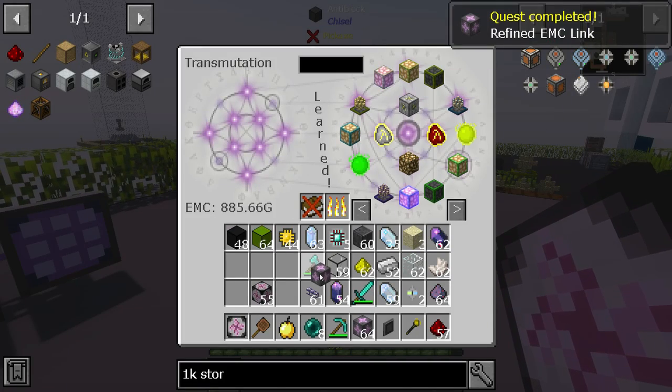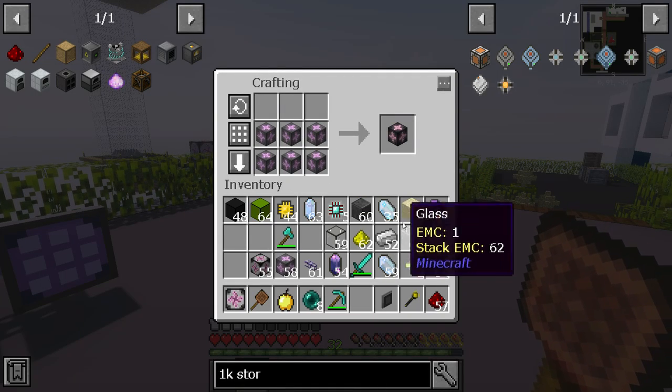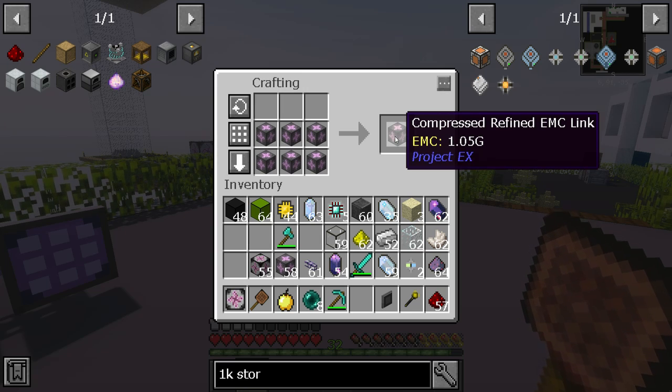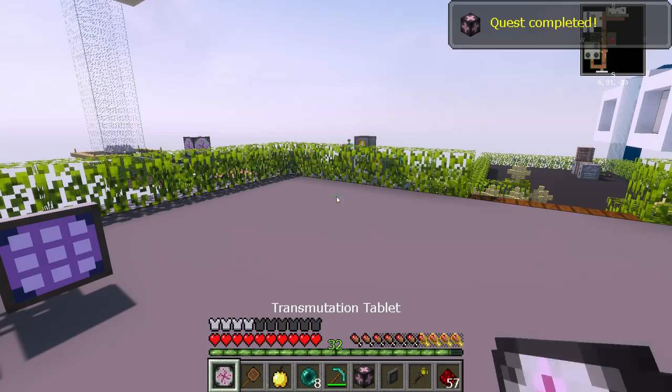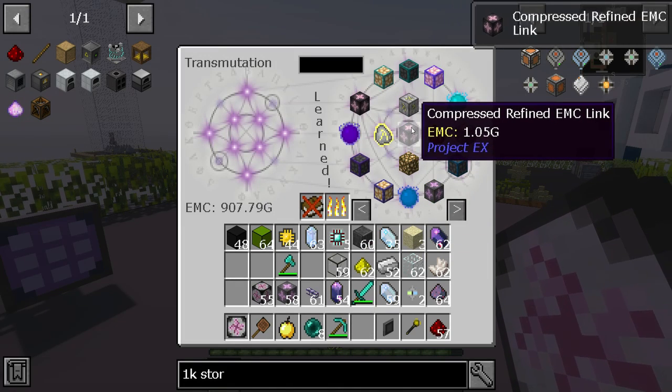And we're going to need a few of these as well. Not 64, but we do need a few. Because 6 of those gives you one of these, a compressed, refined EMC link. And now they are 1 billion EMC each. So that's why we need a lot of EMC, right? So let's go and chuck those in there.